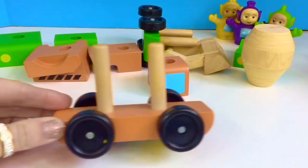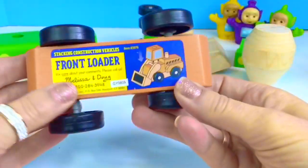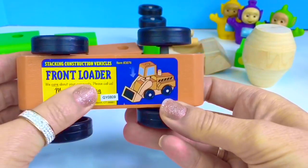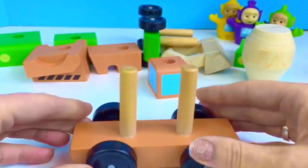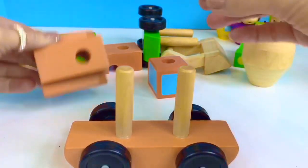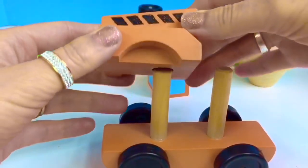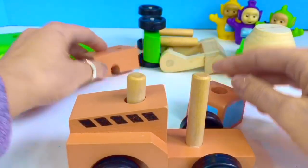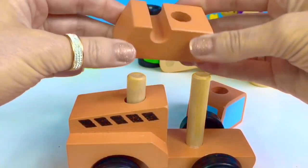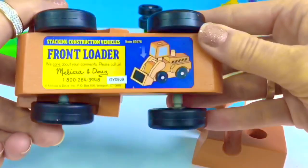Now we'll do the orange vehicle. It is a front loader. Okay, this is a little more tricky, tiny fans. We'll gather the pieces that have the cutouts for the wheels. This one. And, there's not another piece for the back wheels. Let's have a look at our directions.